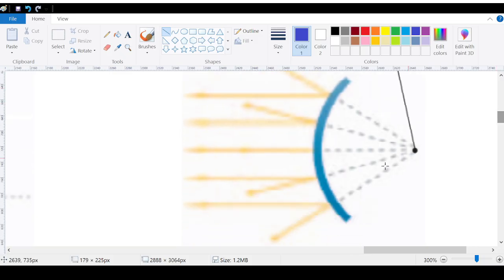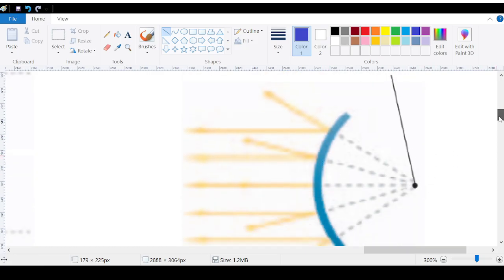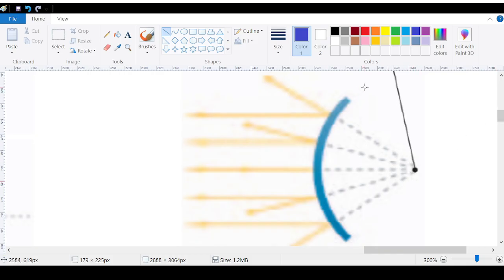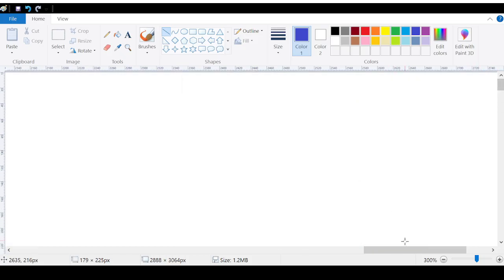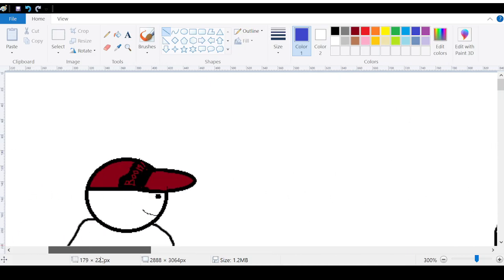Now if we were to extend all of those light rays past the mirror, we'd see that they converge at a point behind the mirror. So in this case, that's the focal point of our convex mirror. And what ends up happening, my friends, is the images we see in a convex mirror appear like they're coming from a focal point behind the mirror. That's why we end up seeing smaller images in a convex mirror. Okay, that's really cool. Thanks for explaining that, Evan.